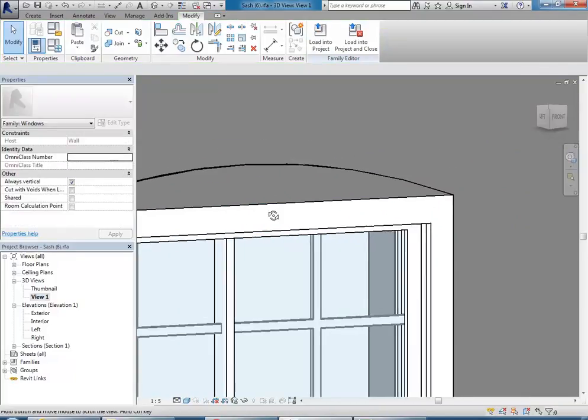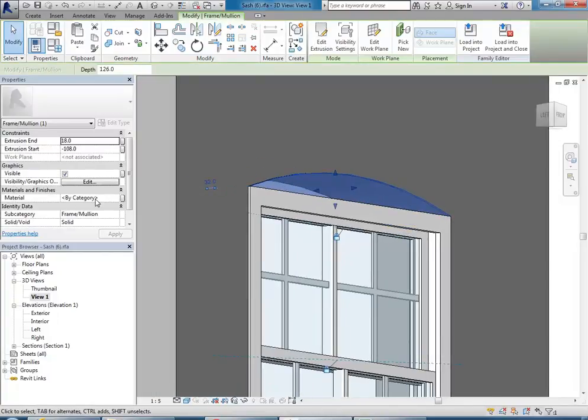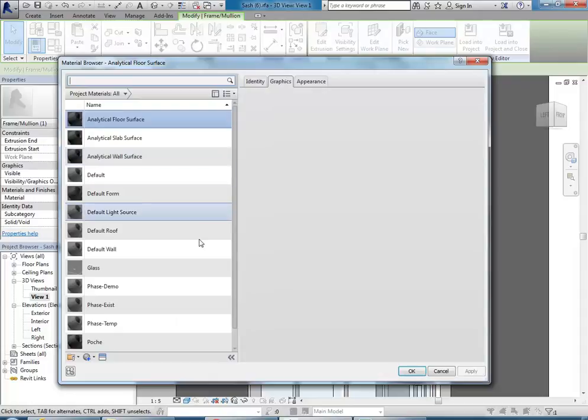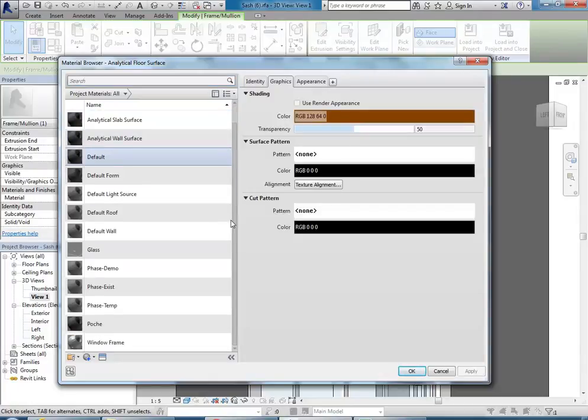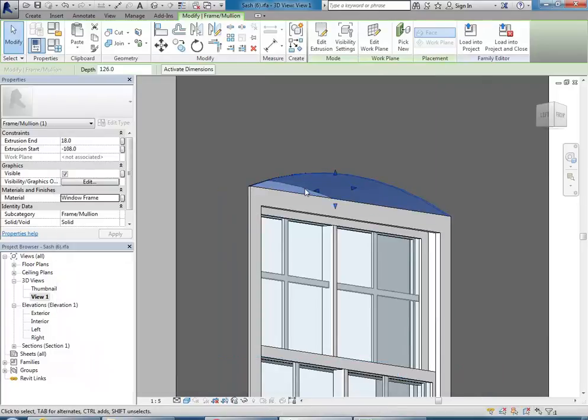So I'm going to select the thing I've made. There it is. Okay, so remember it had the material set. So I'm going to browse and choose from the list. Window frame. Okay, so if you're wondering why you'd set a material when it's going to have a parameter as well, it's because this gives the material it'll have when it first gets loaded into your project. And so the person using it can change it once it's in the project, but this is essentially the default material. The material it'll have at first when you bring it in.